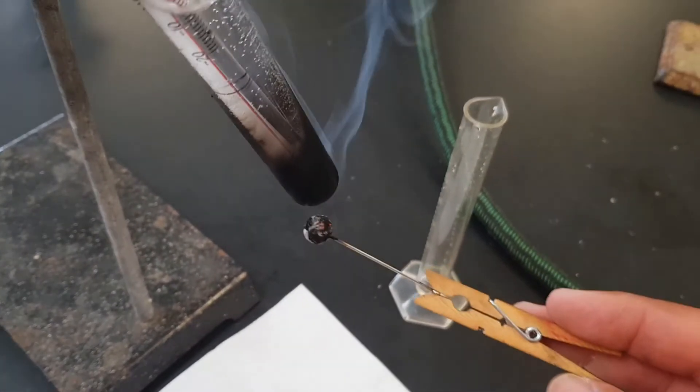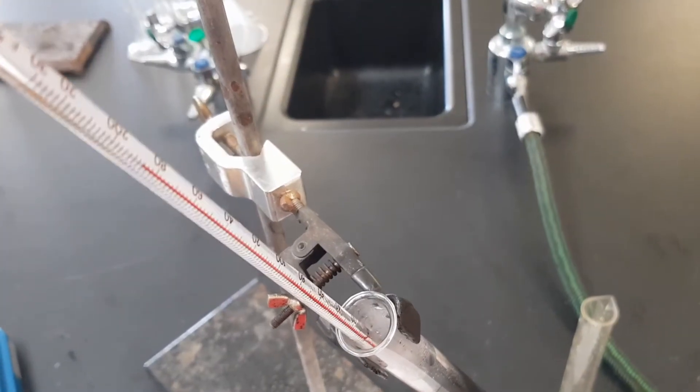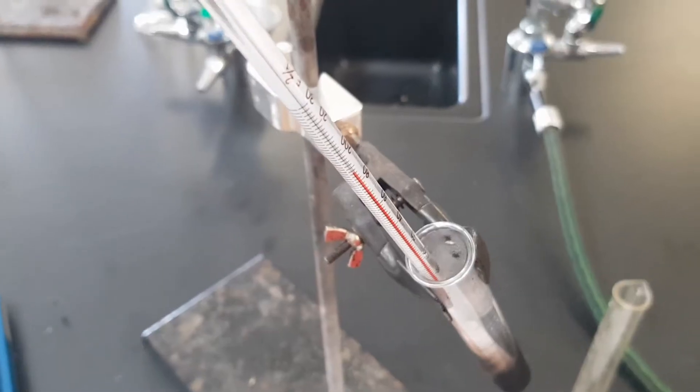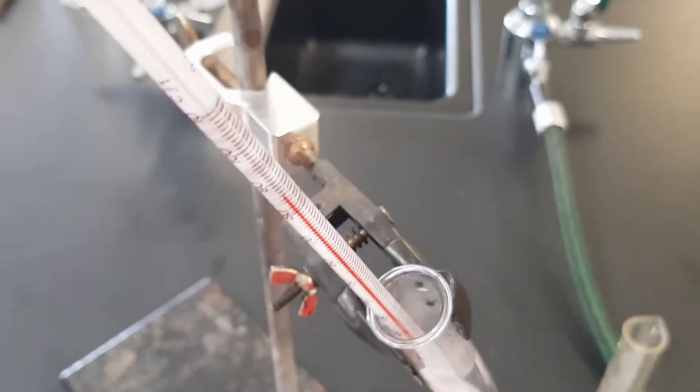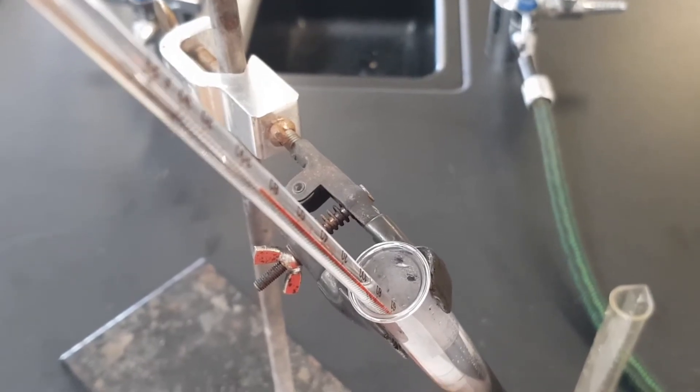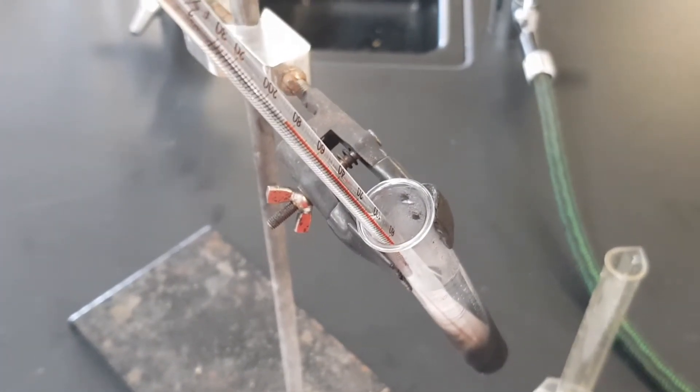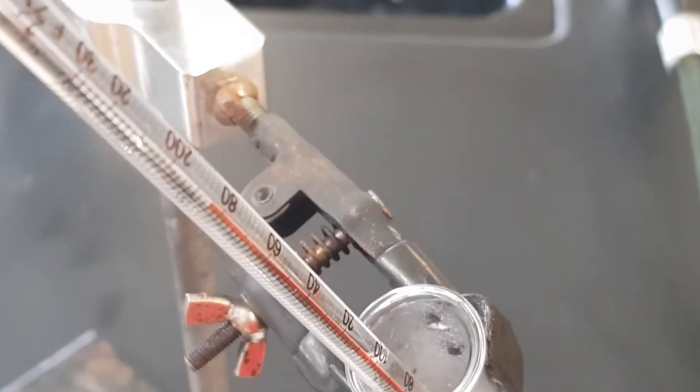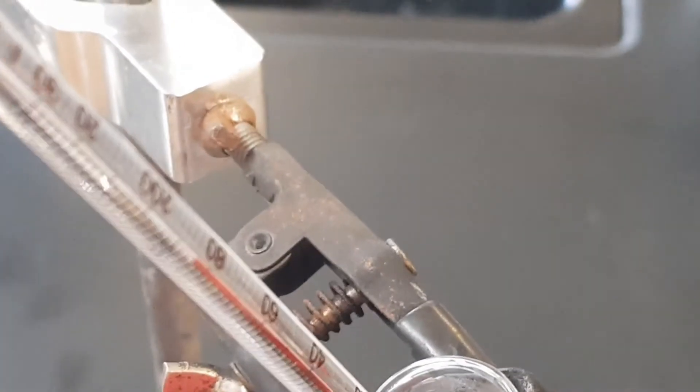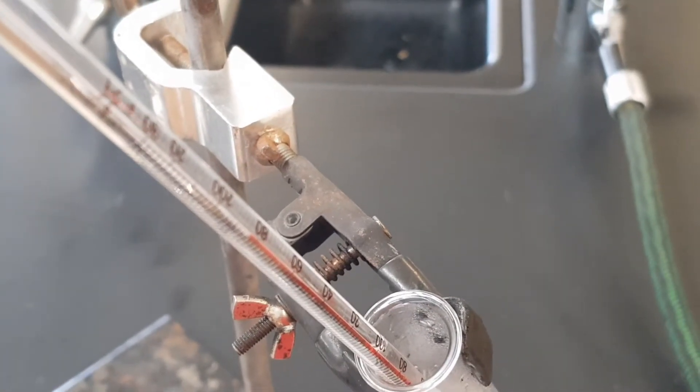All right, once the nut has fully burnt out, your next step is to measure your final temperature of the water. So we're going to do that. You want to make sure that the thermometer is not all the way down to the bottom of the test tube. Once you've done that, you want to look at your new temperature of the water. That is after the nut is being burnt.